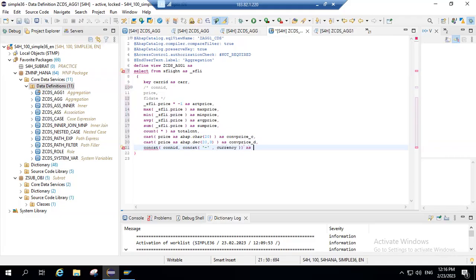Alias name we can give as concatenate something, connection ID something. Let me check what happens.